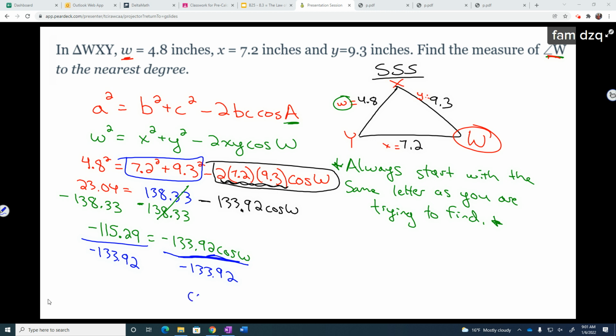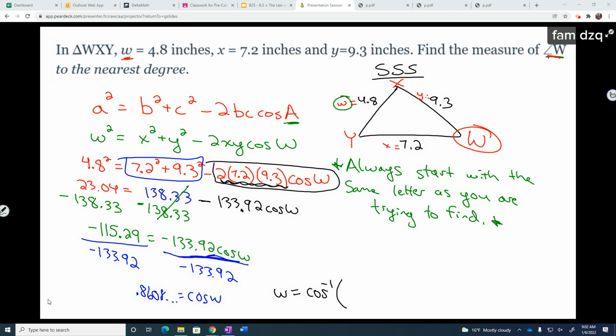And then you'll get cosine W on this side as the only thing left. And you've got a big decimal over here. I'm not going to write out the whole thing, but it does go on a long way after that, right? So we've got one more step. How do we get W by itself? You do that cross negative 1. Good, yeah, the inverse cosine. So then W is the inverse cosine of this.